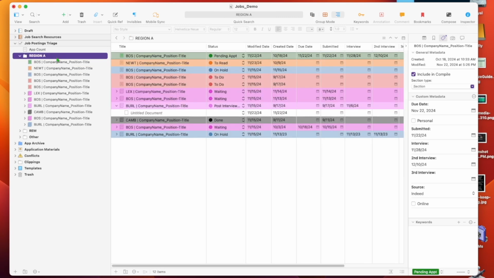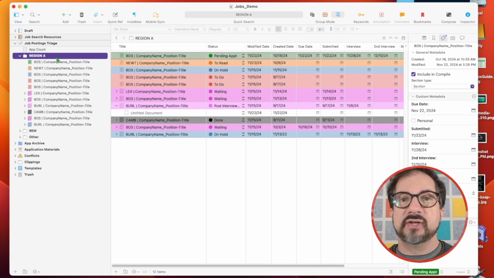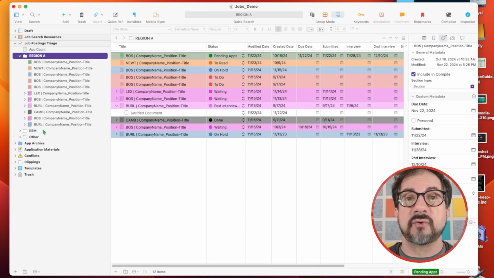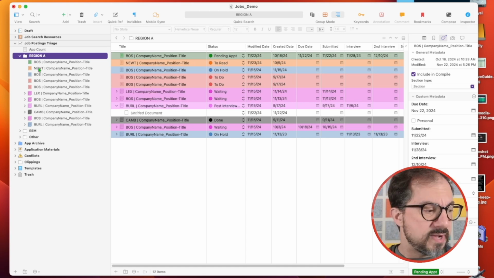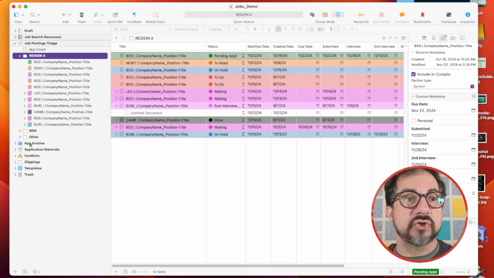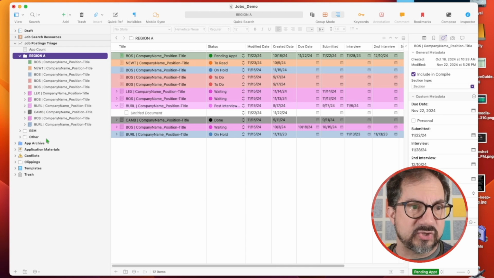And this would be an example of a folder containing applications for a particular region. Now, I could be applying to multiple cities within a state, or maybe even multiple states within a certain region of the country. You'll see I also have included a folder for remote work. I kind of keep these separate just to track them.